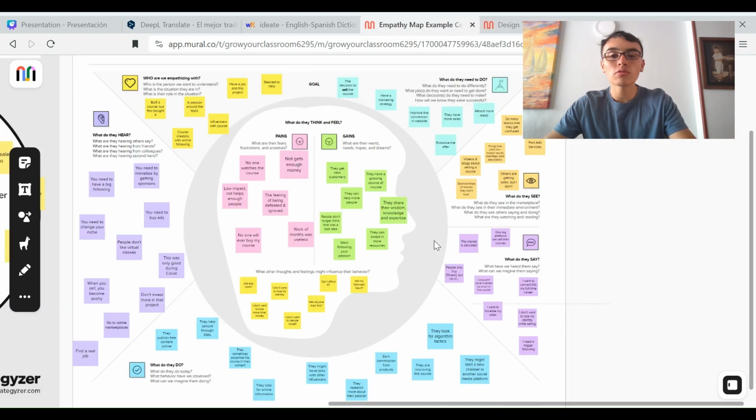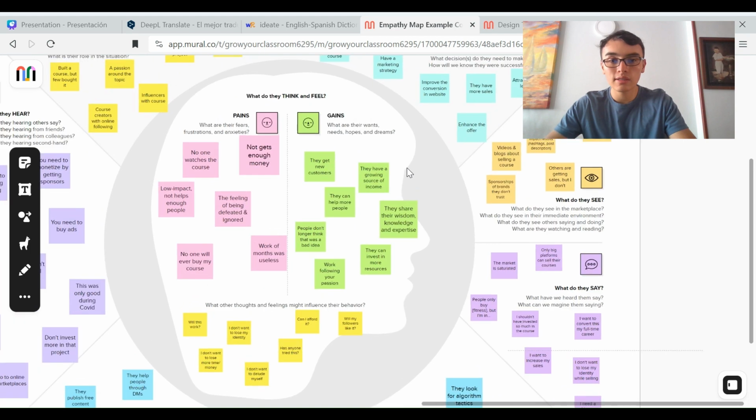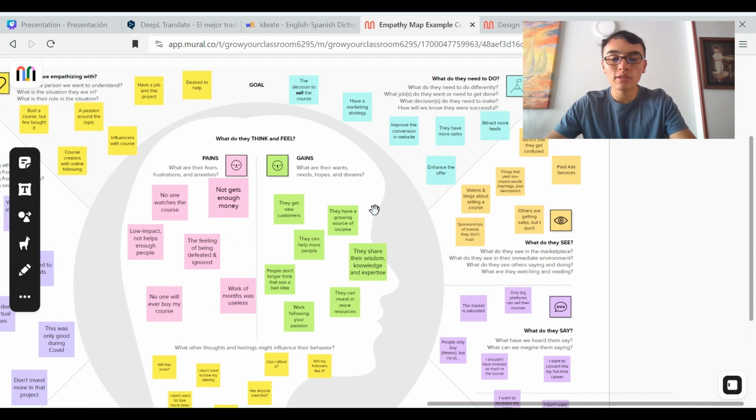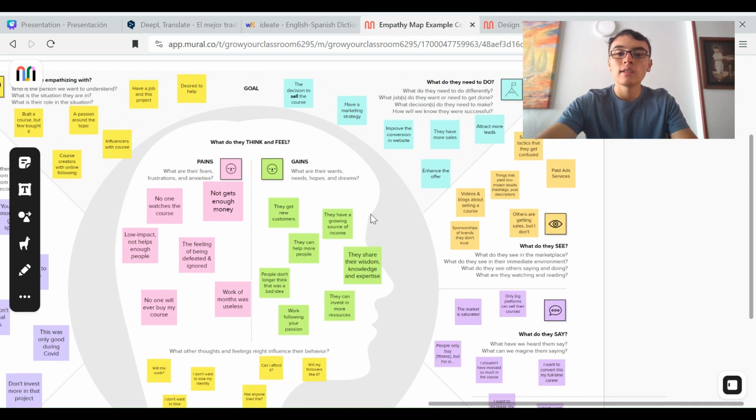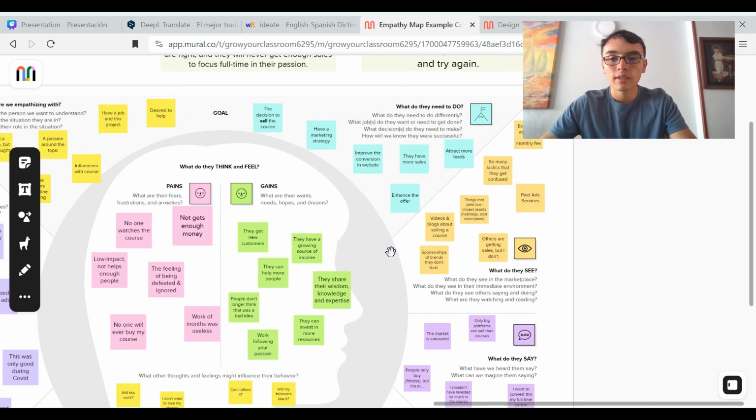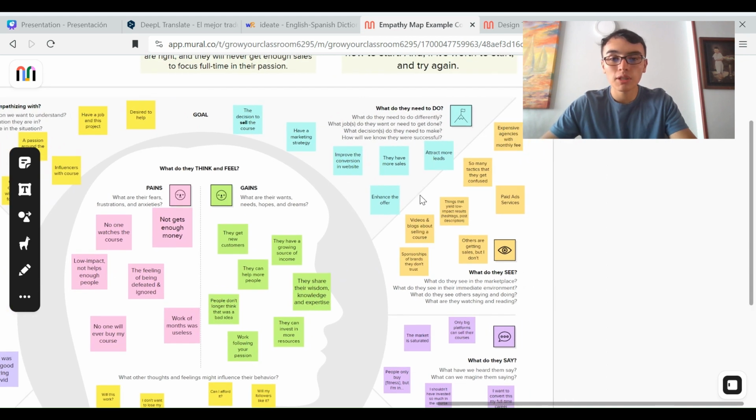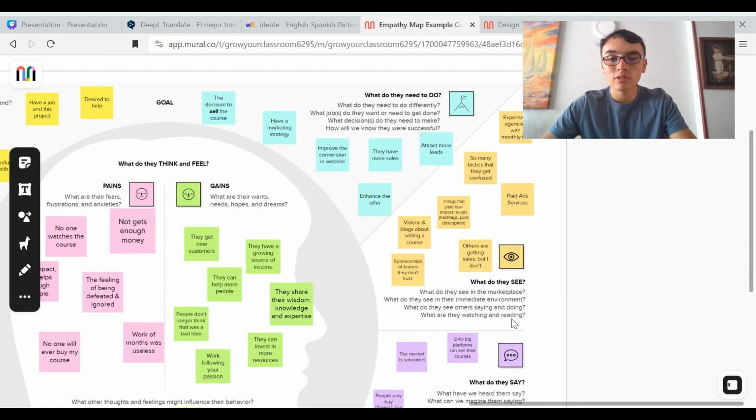Also remember that in the last video, when we talked about the empathy map, we also filled a section about gains that is here. But I don't suggest you copy-paste these ideas, as new ideas may flow, especially after rereading the sections of what do they see and what do they need to do.